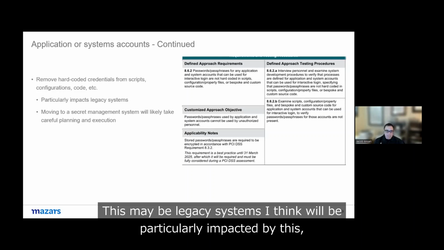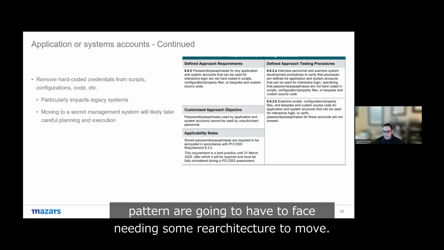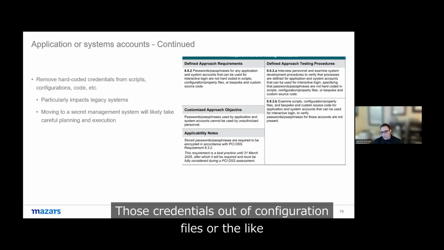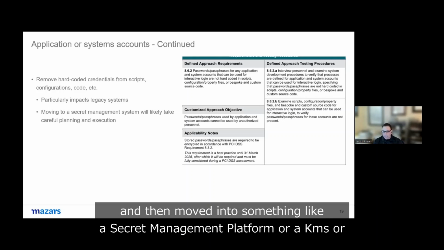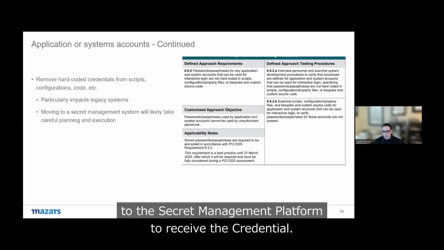This may be legacy systems, I think, will be particularly impacted by this, but I think even new systems that are designed with this sort of particular anti-pattern are going to have to face needing some re-architecture to move those credentials out of configuration files or the like, and then moved into something like a secret management platform or a KMS or something similar to that, where they can make a function call to the secret management platform to receive the credential.